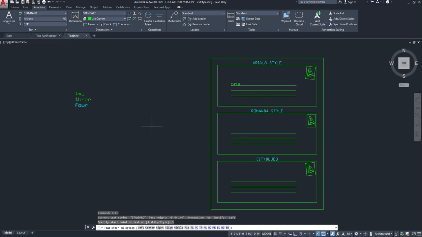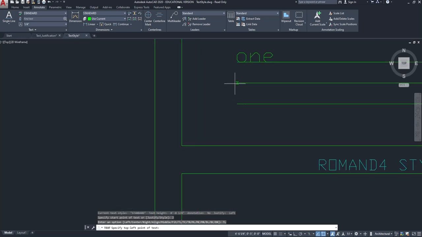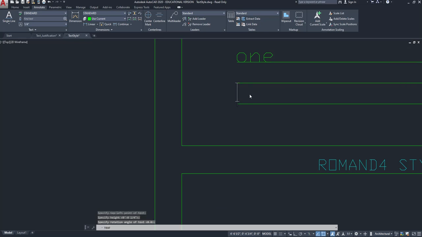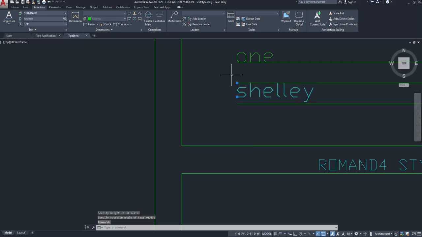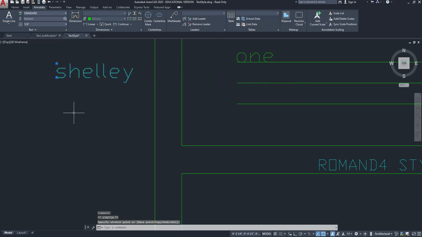Okay, so obviously top left, it's the top left corner of the text. So let me show you that. I'm going to click on top left, and I can also type TL, enter, top left, specify the top left point of the text. Well, maybe this is my top left corner. Click, enter, enter again. Okay, click and hit escape. Now my grip is at the top left corner. There is one here, but this is the top left justification corner, okay?